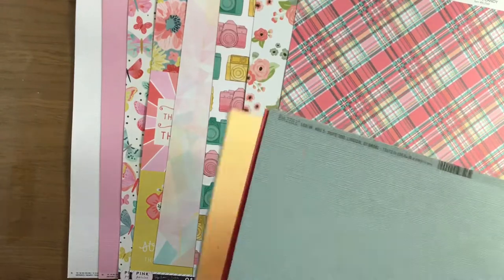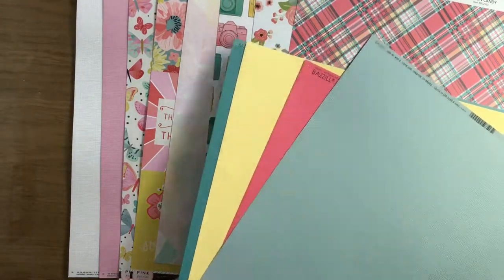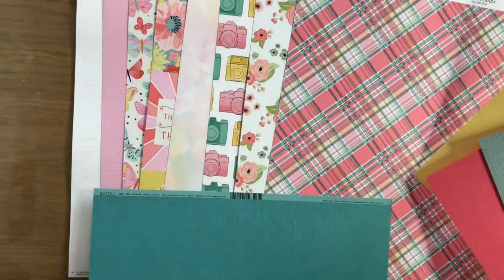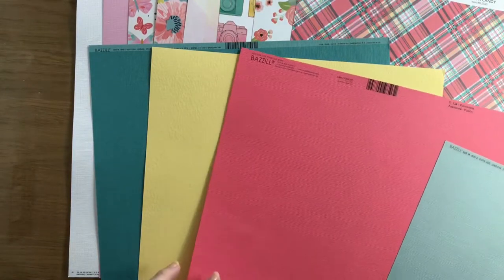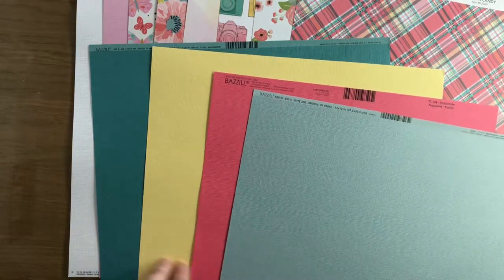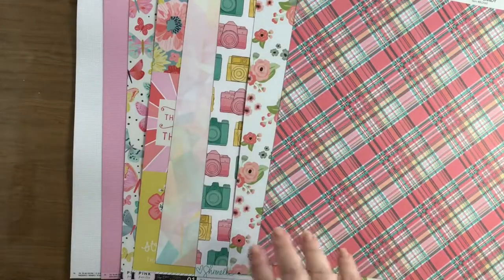I also had the add-on card pack, which was something like £1.75 - not very much anyway. And you can see that those colours are going to go brilliantly. So we've got a Bazzill in Rain, that's quite nice, a lovely yellow, and a pink which is called Passionate. The pink's a Bazzill, the yellow hasn't got branding on it. And this sort of grey-blue, which is called Coastal - another Bazzill.